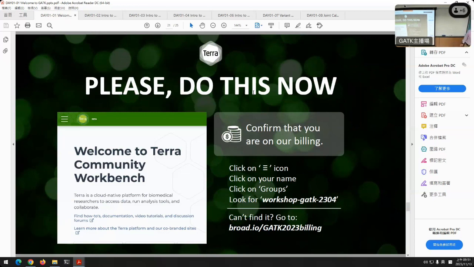I want to see what you're all looking at. All right, so actually don't look for this one, just click on your groups. We changed this name for you to be specifically Taiwan, so I have a GATK workshop in Taiwan. And if you see that, hopefully you can have it. No? Okay, good.